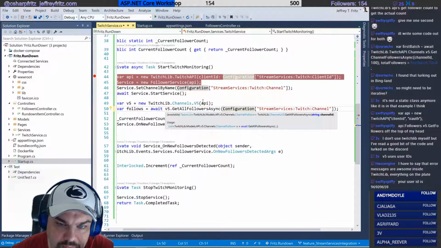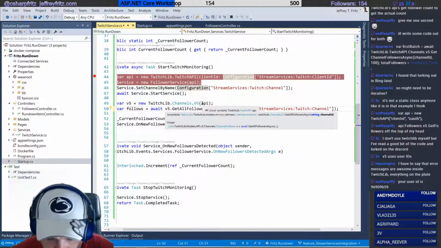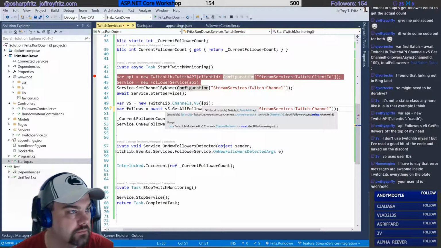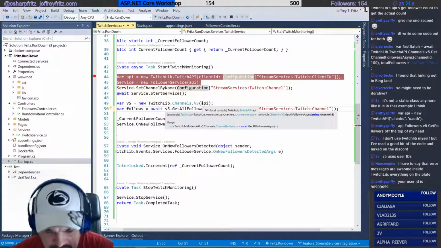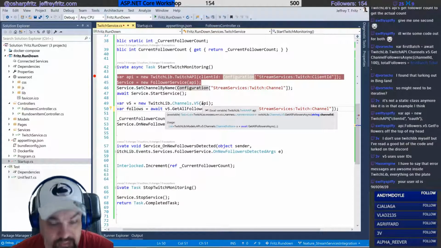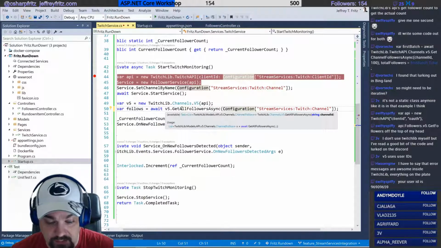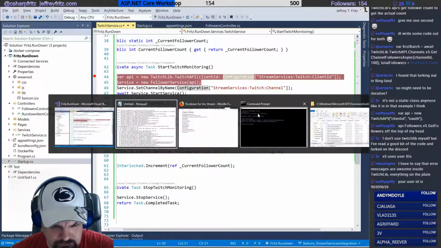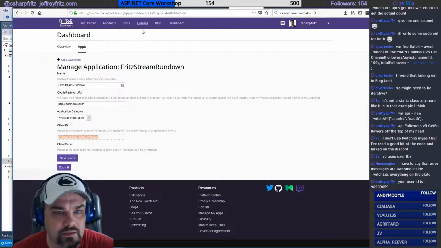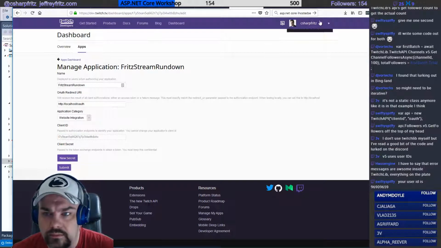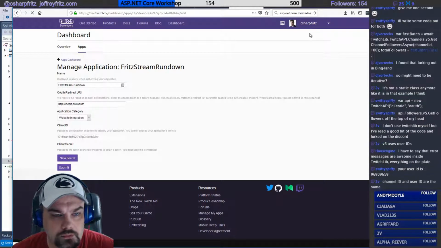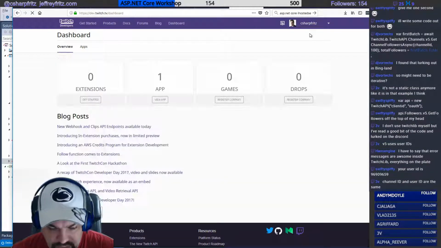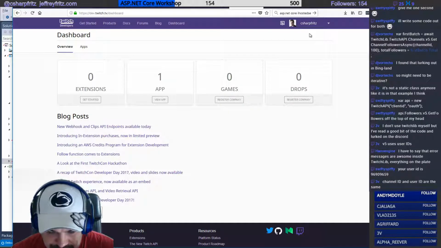But the V5, when I fire it up, is asking for an API. My user ID is... How do you know my user ID? And where did you get the user ID? How do I know that that's my user ID? Is that lurking somewhere out here? Channel ID and user ID are the same.